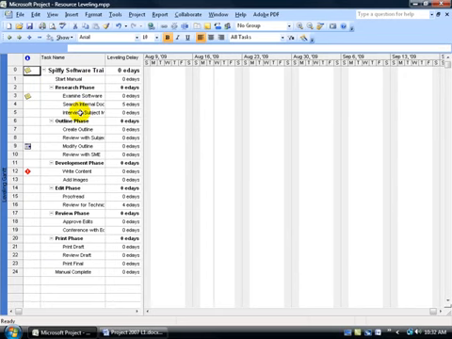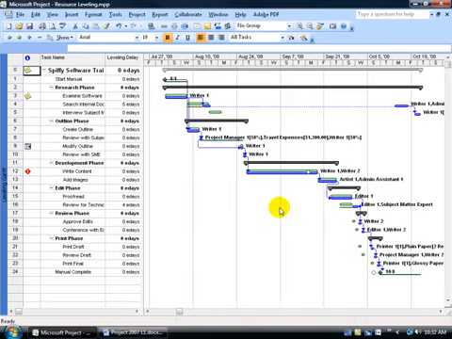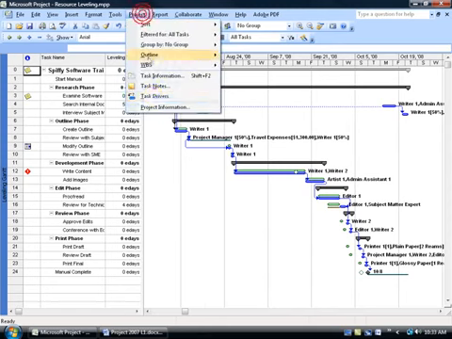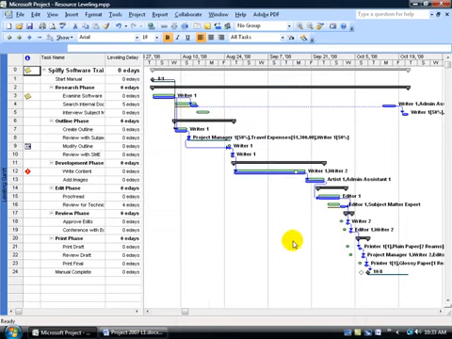Over here you have the entry table, then over to the right you should have a chart. If you don't see it, what I like to do is to right click up here on the time scale and go down to Zoom and say zoom in on the entire project, click OK, and there we go. I'm going to scroll over just a little bit. Okay, first of all, before I go into the screen here, I want to know what the project finish date is. Remember, it was October the 6th, so I can either come up here and click on Project and go to Project Information. There it is, October the 21st, or I can look over here in the leveling chart.